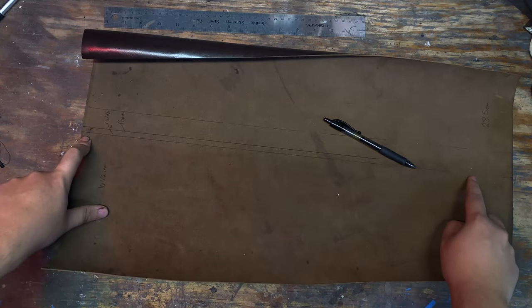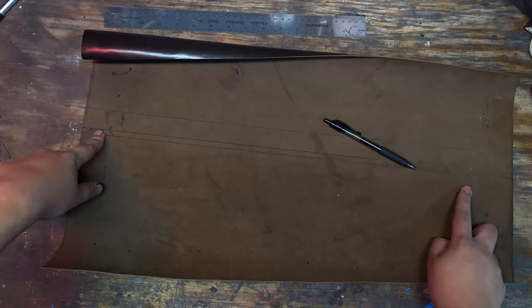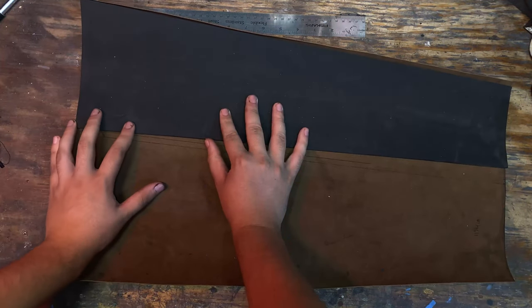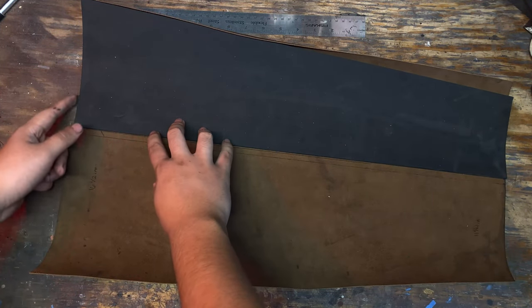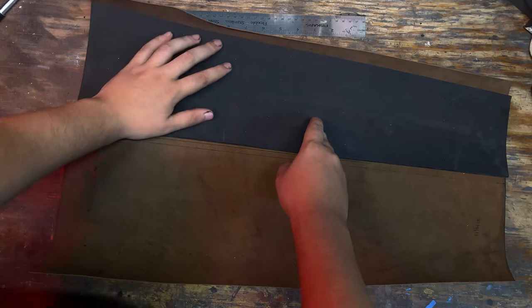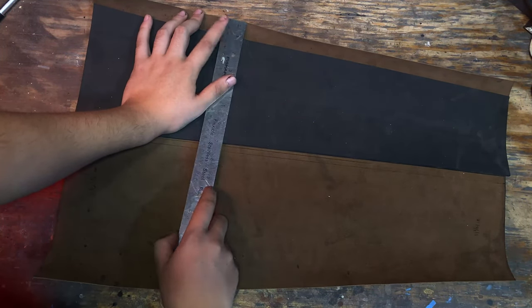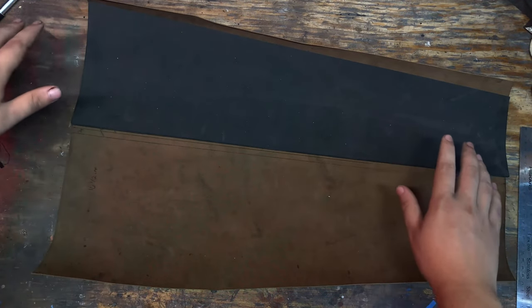I then marked here the midline of the leather, and then I went over by 1/4 inch, or a whole centimeter. And that's where I'm going to be placing the 6 millimeter foam. So I could put it on that line, and I also cut it to where it does not reach exactly on the top or exactly on the bottom, just so that it's a little harder to see this if you are taller than me, I guess. And then I have about 2 1/2 centimeters, or 1 inch, from the edge over here, so that I can still sew and do whatever I need here.